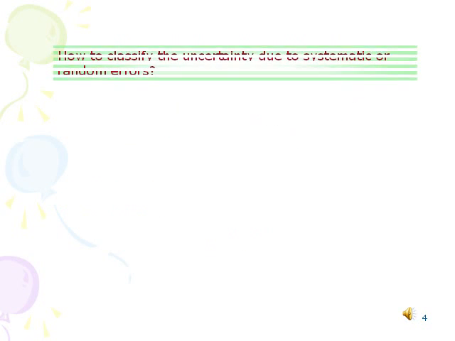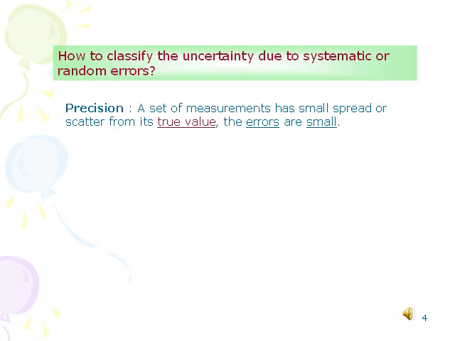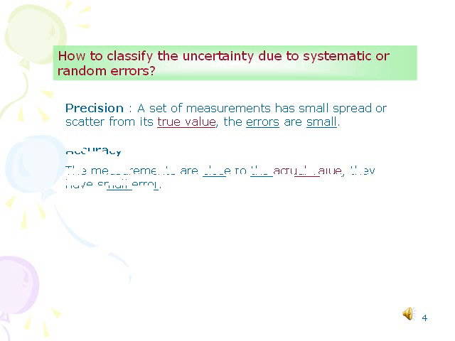Since the uncertainties or errors have fixed patterns or random patterns, how do we classify them? Are they precise or are they accurate? It is very easy to confuse precision and accuracy. Precision analyzes the spread of the values, whereas accuracy sees how close the result is to its actual value.